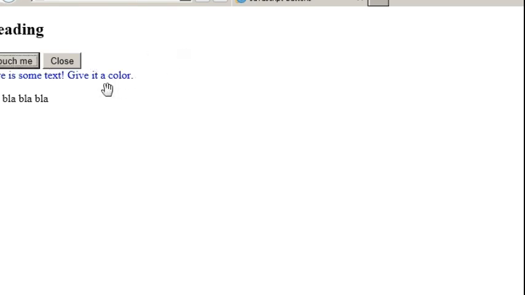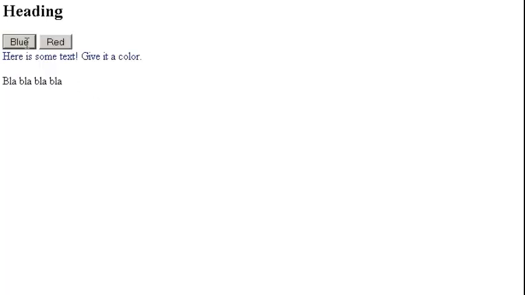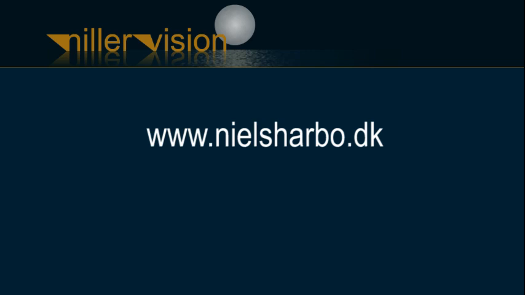Okay, and now I just have to save it, and then we can see the script is working like it's supposed to. The only thing that is a bit awkward is maybe the text on the buttons, but that's easy to fix. We just change the value attribute on the buttons to something more meaningful. And you might also want to change your function names to something more meaningful. And again, this could be extremely useful. For instance, if you're a designer and you're building an interface where you want the user to hover over one element and then have a completely different element change, say background color or something like that, you would just have to change the onClick attribute to onMouseOver.